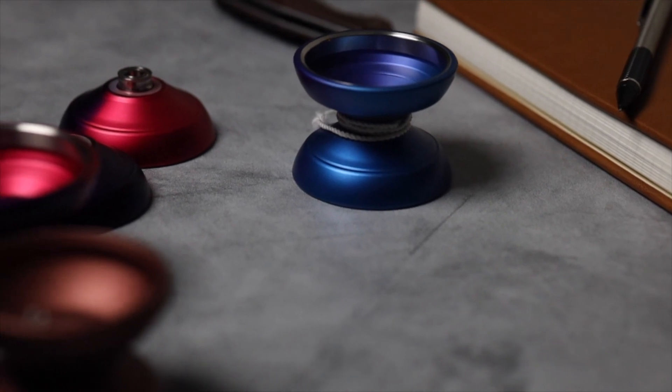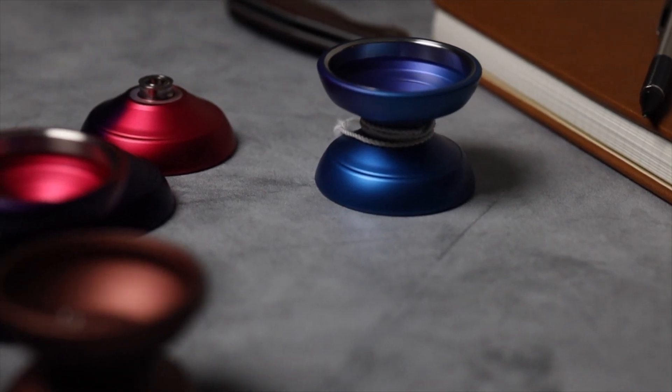The Valhalla is 58x44. There's multiple weights, whether you get a 7068 body or a 601 body, and then you can get stainless steel or brass rims. For the review part, I'm going to talk about the play of the original — 7068 body, stainless steel rims. Each one has a little bit different play style, but it's 58x44 and the weighting changes across the board.